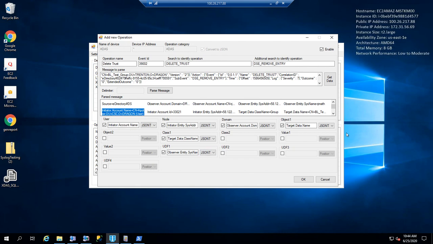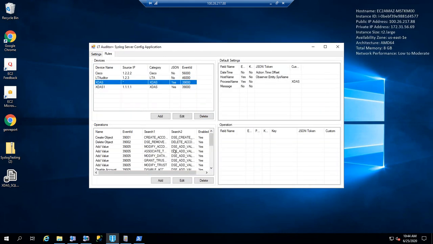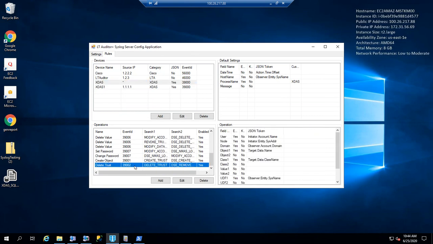Now that we have all of our data dragged and dropped, and we make sure to double check that these are the correct type of parsing, we can select OK. And when we select our device and scroll down, you can see we have our delete trust right here. Now we need to make sure that this is working with our event log viewer and it's defining these events correctly.